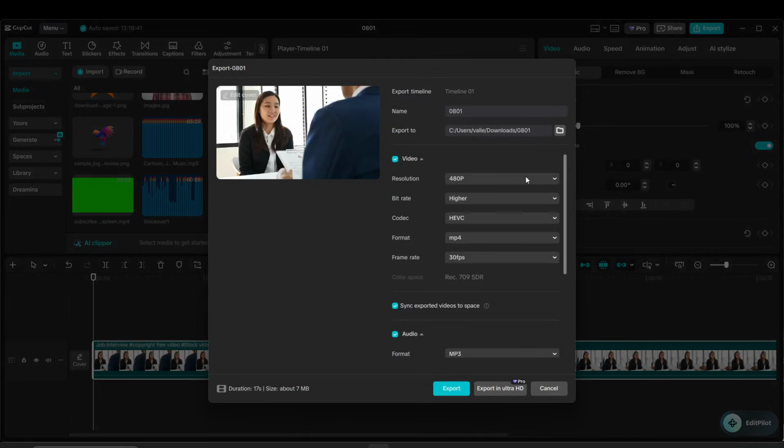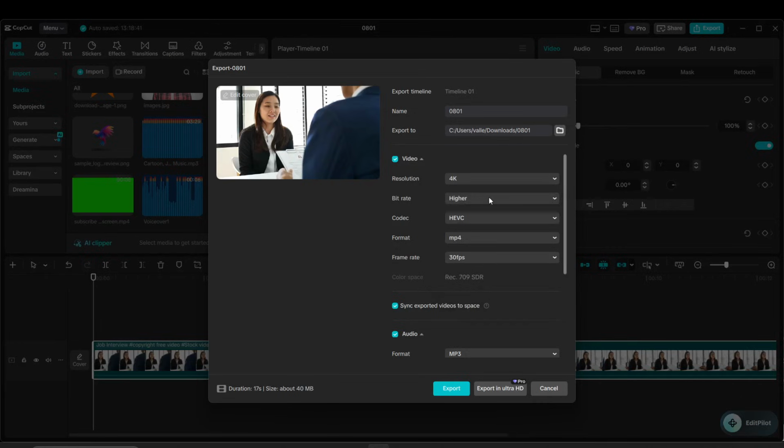When the export window appears, first make sure that video exporting is enabled. This is important because you want CapCut to render the video itself, not just any other elements. After that, look for the Resolution drop-down menu. Click it and select the 2K/4K option. This is the setting that allows your project to be exported at a much higher resolution, giving you that ultra-sharp 4K look. For the best possible image quality, set the bitrate to higher.